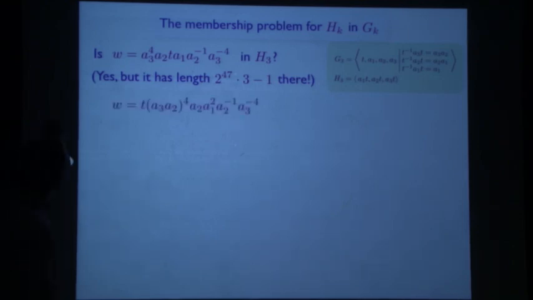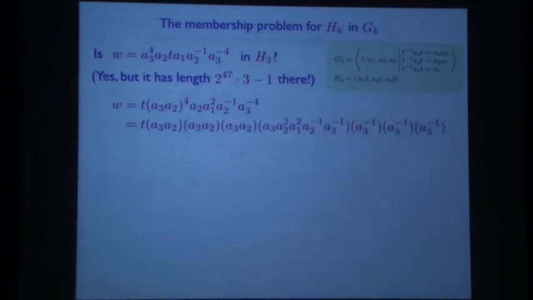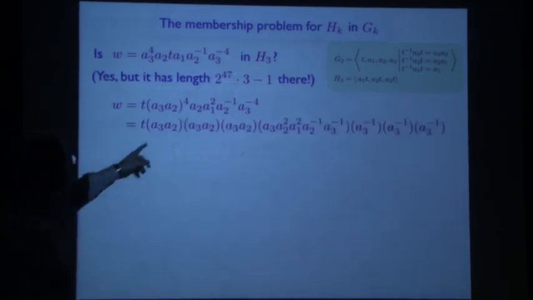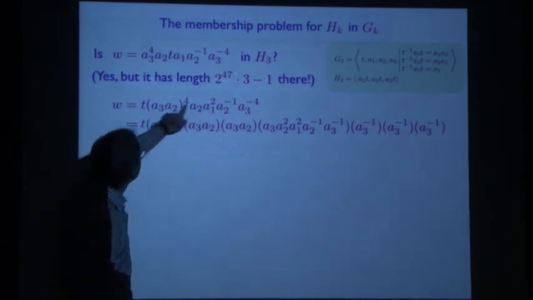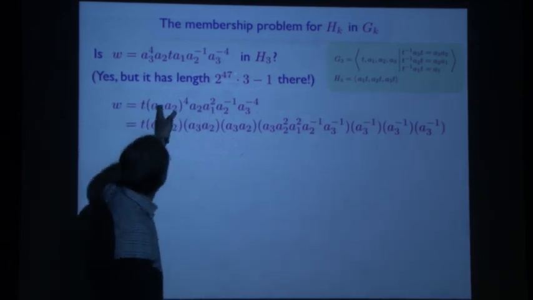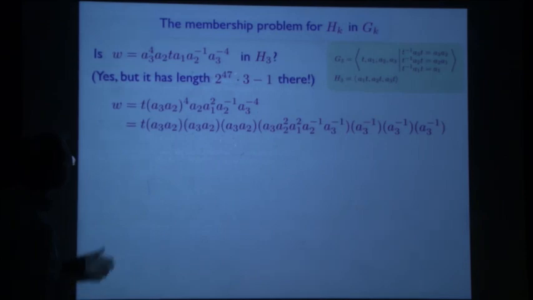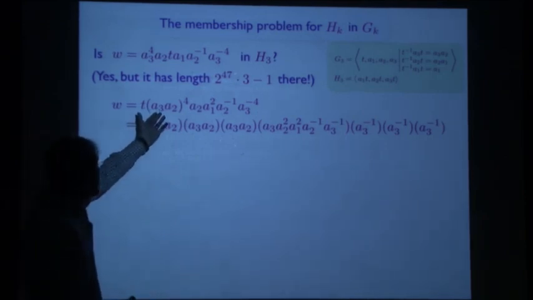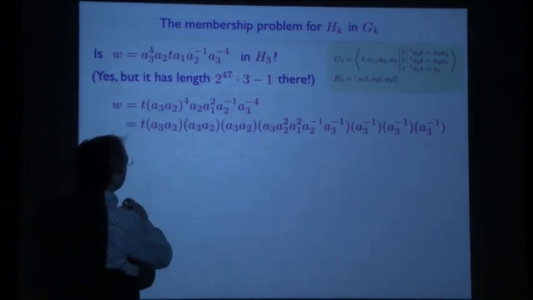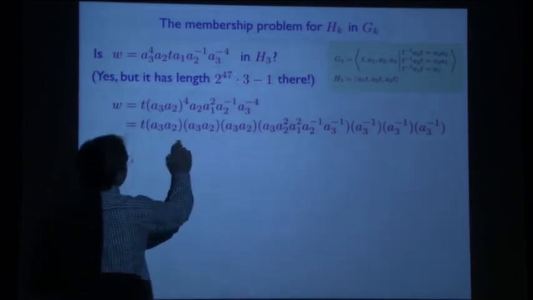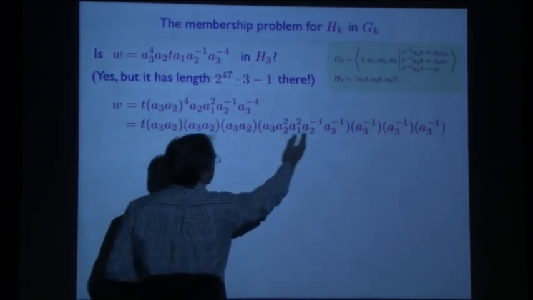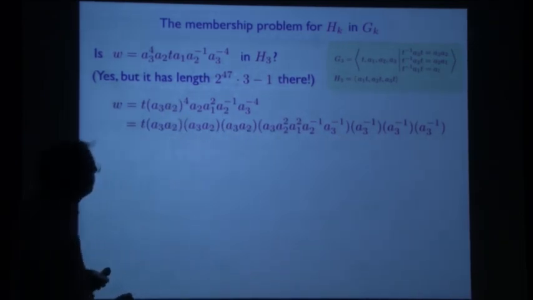Okay. So first thing we do, we send the t's to the front, which converts us to this, and then we partition this into pieces. So the top index letter is 3. So the pieces look like this. a_3 times a_2 is the first one, and there you go. You can see them. We've got what? 1, 2, 3, 7 pieces.